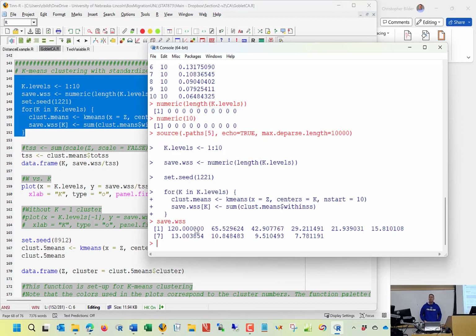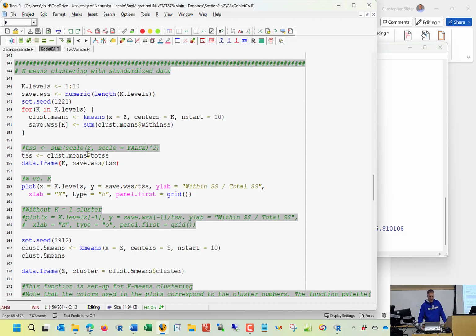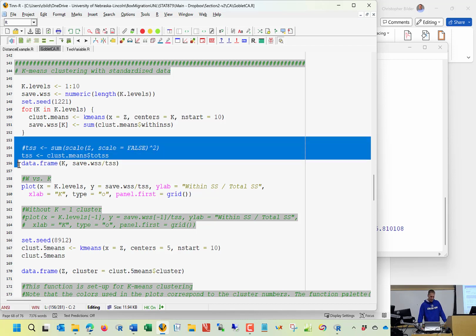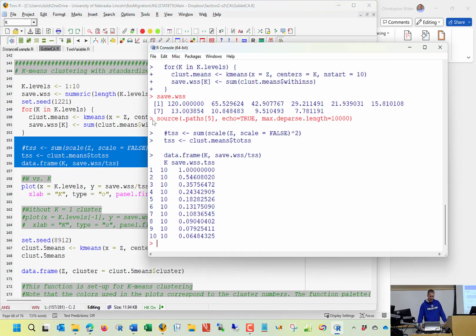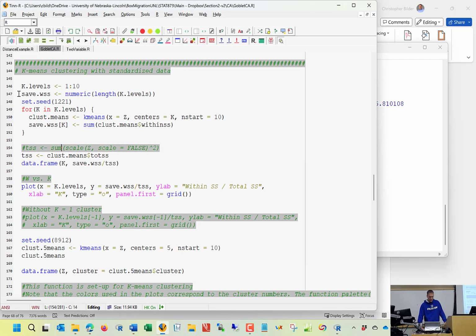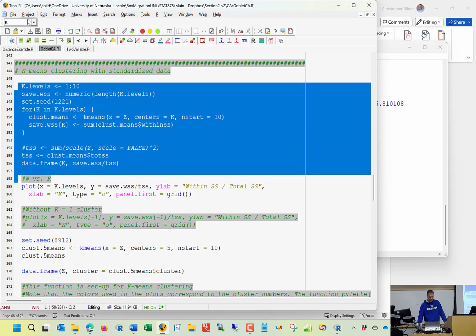Those are all my values. Okay. I can extract my total sums of squares from, it doesn't matter, whatever I had last run for my k-means function. And then if I say save.wss divided by total sums of squares, we have information. Oops.